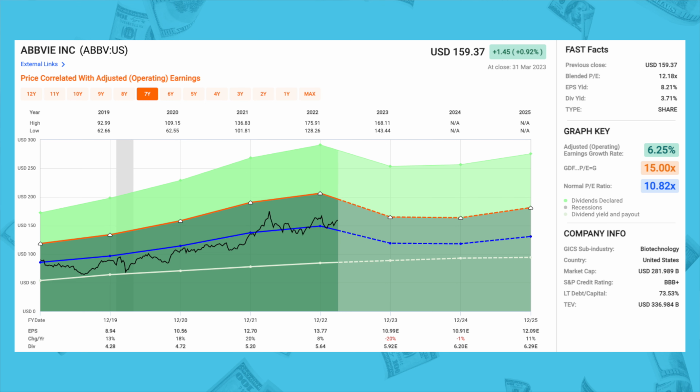Next, let's take a look at valuation and see how management guidance compares to what analysts are expecting. Looking first at AbbVie, management is looking for EPS of $10.90 per share using the midpoint of the guidance, and analysts have an average estimate of $10.99 per share, which is within the management range. Using analyst expectations, this has shares of AbbVie currently trading at an earnings valuation of 14.5 times.